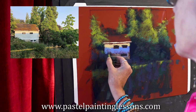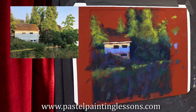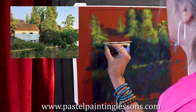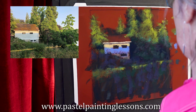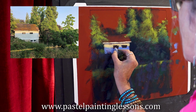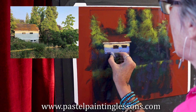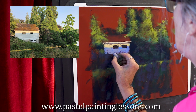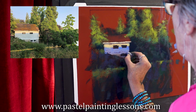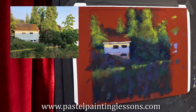This light back here. So the underside of this eave. And I want to say something about this being siding on this building. So I'm going to come in with another color. It's a little bit more muted than that blue that I had chosen. So that will help. I like that.